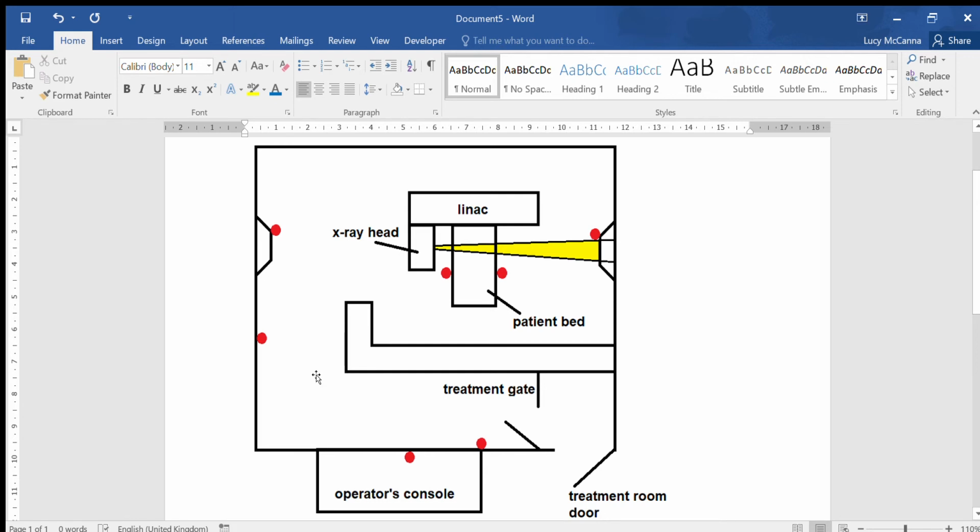As you might be able to imagine, that means you're taking a fairly long route to where the radiation is actually happening during treatment. And it just limits and minimises the amount of radiation that's going to come around here and that you might be exposed to near the treatment room door. That is just in normal usage, but also if there was something untoward going on during a treatment for whatever reason, if there was something extra dangerous going on with the radiation, you have a bit of a barrier and a passageway between you and what is going on with the equipment here. So that is quite standard to have this kind of maze-like entry into the room.